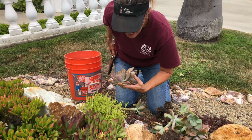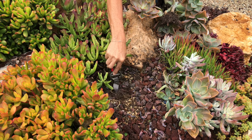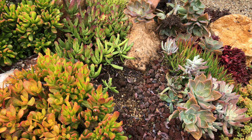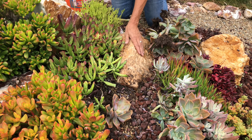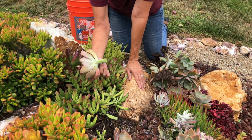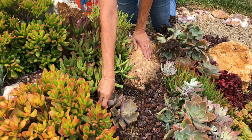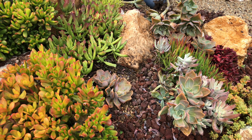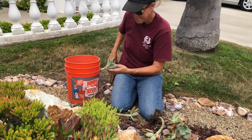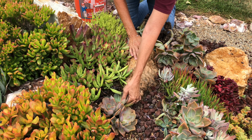So I'm going to take my clippers, my multi-tool, and I'm going to scratch up the surface of the soil, make it soft and loamy, and I'm just going to pop them right back on the ground. Remember what I say, if your succulent stands up, you've done your job. If it's making contact with the soil, that's pretty much all that's necessary. I'm not going to worry about a thing. I'm just going to pop those in like candles in a birthday cake and make my decisions about where I want my new presentation of plant material to go.